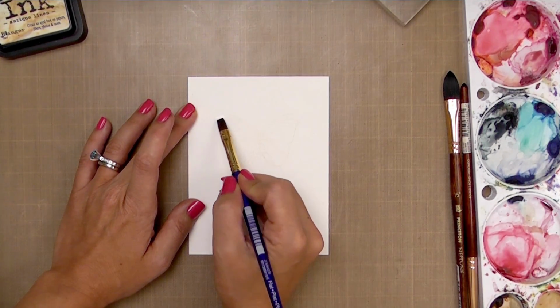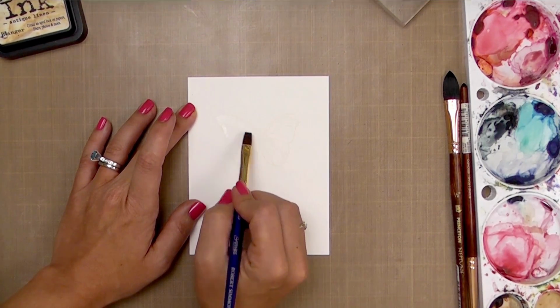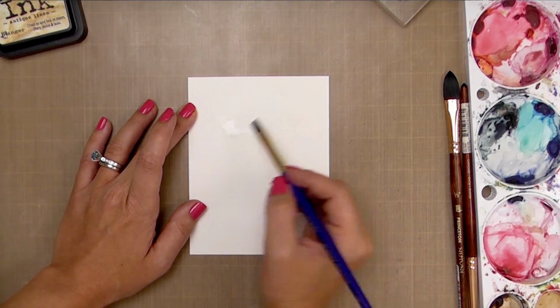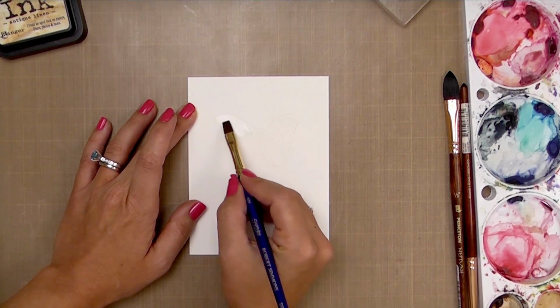Now, normally I wouldn't be so overly careful when I'm just pre-wetting the area that I'm about to paint. However, we're going to be painting all of this in one pass. We're going to be doing a lot of wet into wet, and I don't want to have to come back afterwards and correct any areas or go over any areas. I want all of this to really appear as though it was painted in one pass.